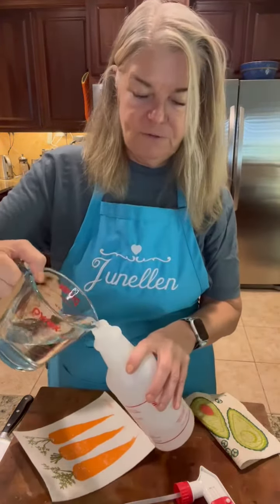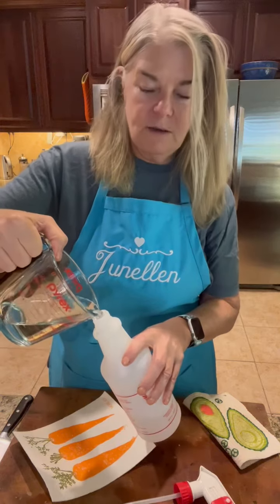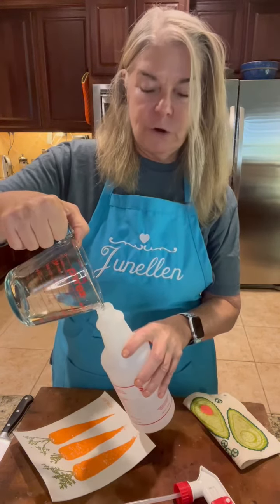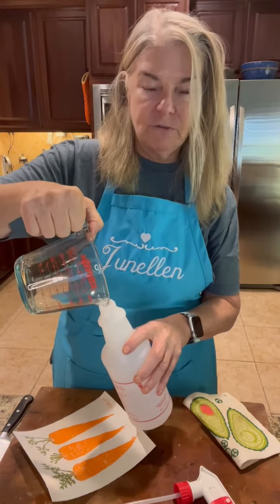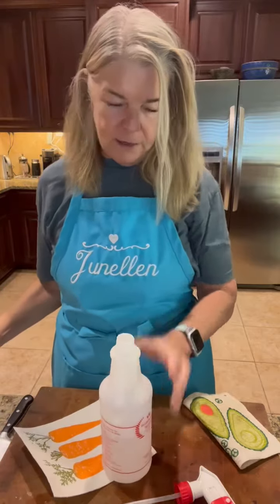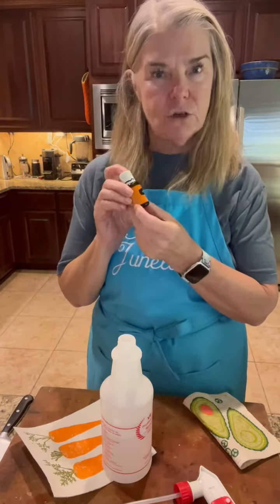So 50-50, so any quantities. And by the way, you can buy vinegar really cheap, even a whole gallon of it if you need to, because it has so many purposes. All right, so I have that, and the final ingredient for this is 10 drops of essential oil.